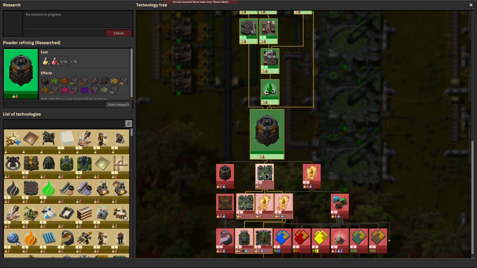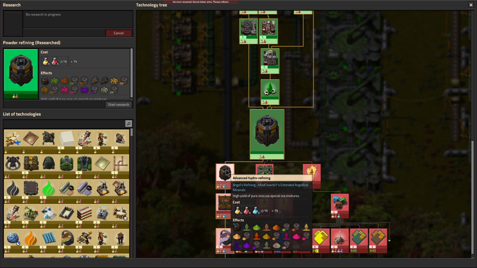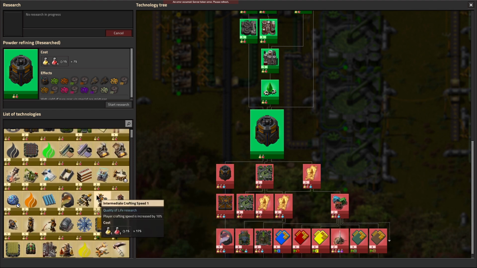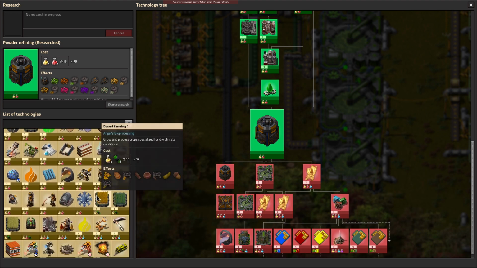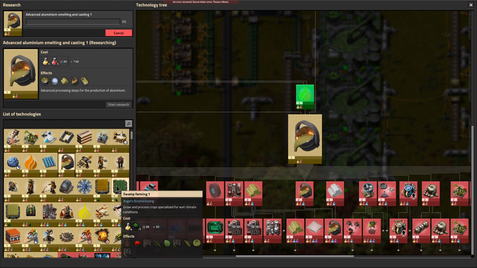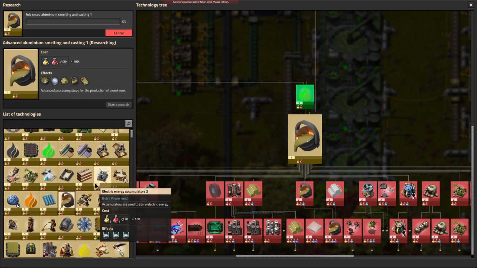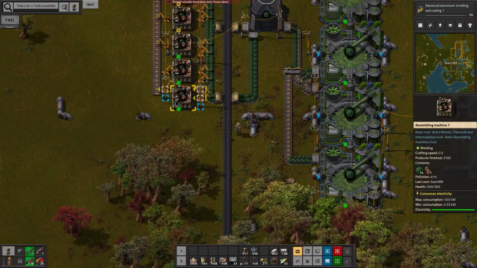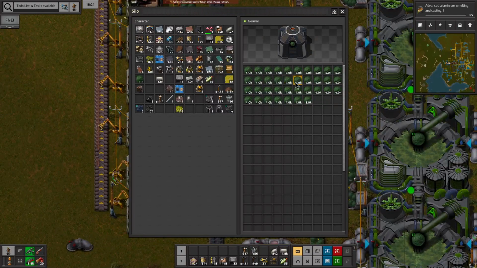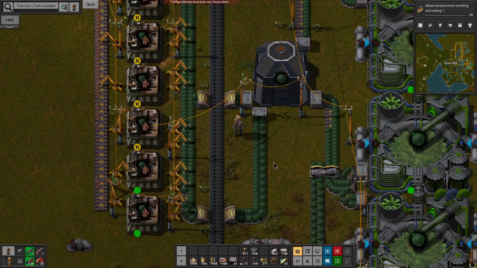Crystal shard processing. Alien microbe processing. And advanced hydro refining. Uh-huh. So you say. Alright, let's get the aluminum smelting taken care of. And we are filling up on green algae nicely.